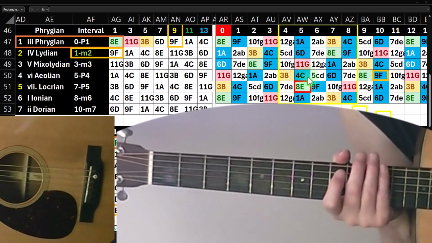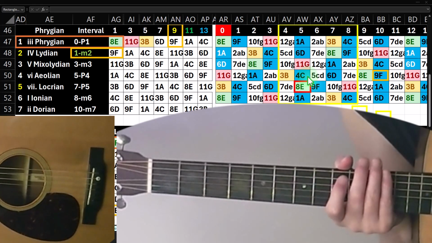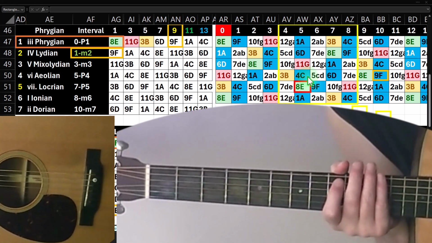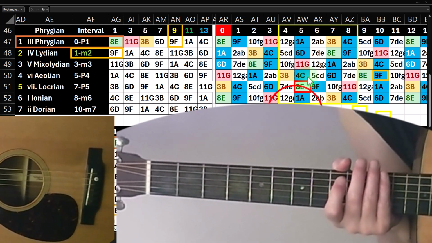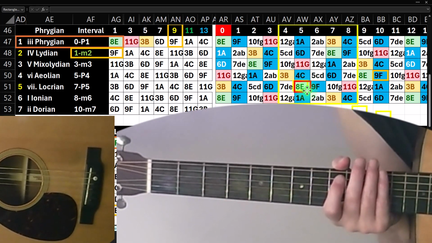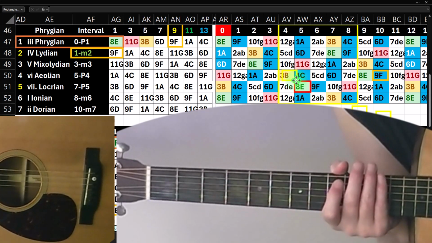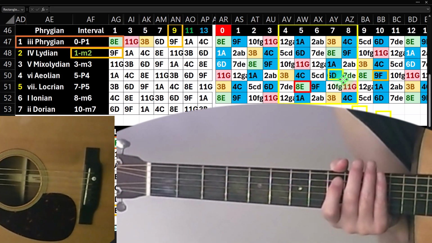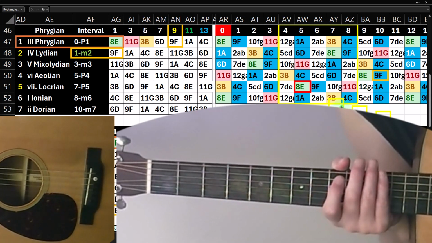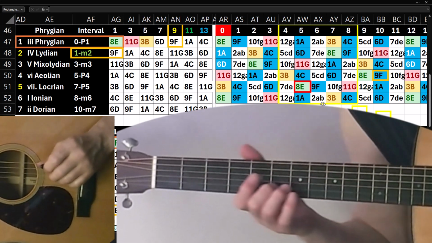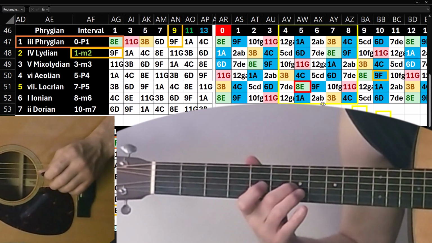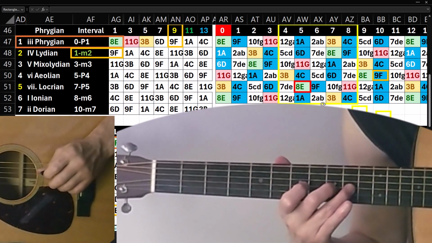And when we go above the string, we look for the inverse distance. So we have 1 note away, 12 notes in the alphabet. 12 minus 1 is 11. Therefore, I'm looking for a distance of 11. So if I go up, I'm crossing the fault line. So I have to go this way, 5, 4, 3, 2, 1, 0, or 12. And then 12 minus 1 is 11. Let's go from here. So we have to go diagonal, 5, 4, 3, 2, 1, 0, or 12, and 12 to 11.